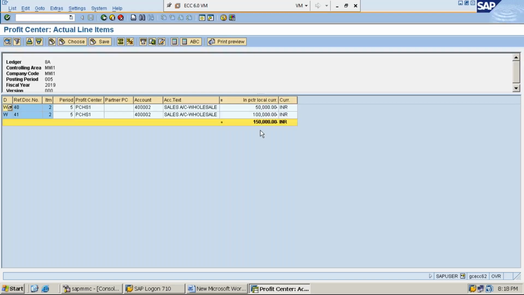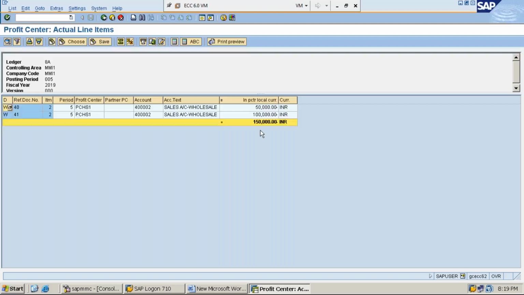Means expenses should also be processed in profit center accounting, correct? Yeah. So by processing expenses into profit center, expenses data will be available in profit center, sales revenue will be available in profit center.